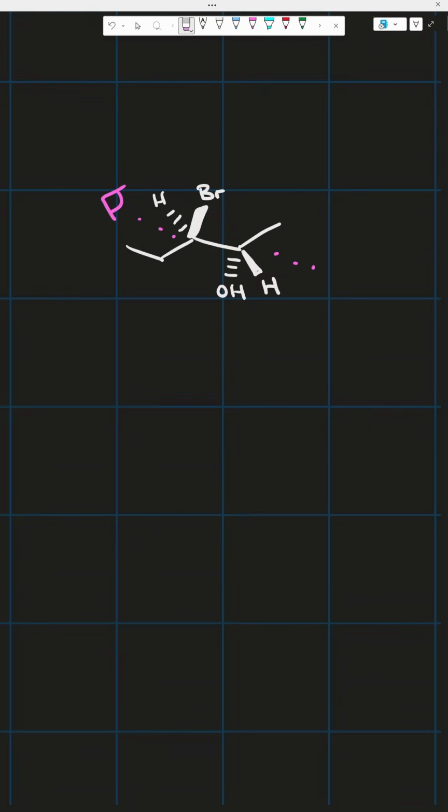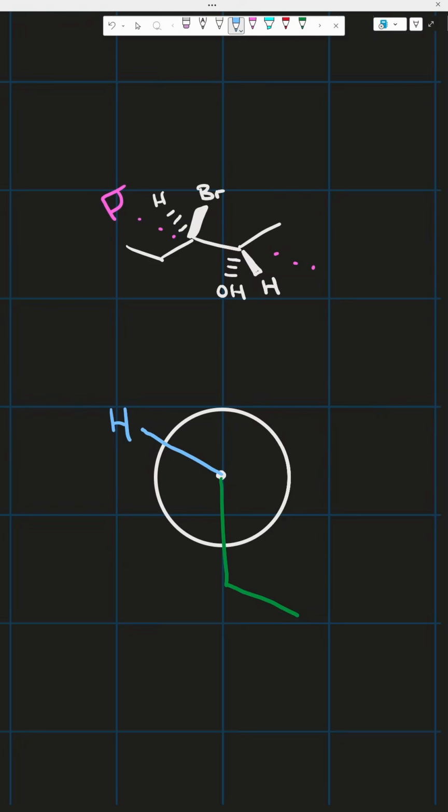If we take our original molecule of interest and draw an eye on the left looking down onto this carbon, we have this. Looking at our front carbon, so remember that corresponds to the dot in the middle, we have the in-plane ethyl group pointing downwards. Then we have the dashed H on the left side since the eye is on the left. And the wedged bromine is on the right, opposite of the eye.